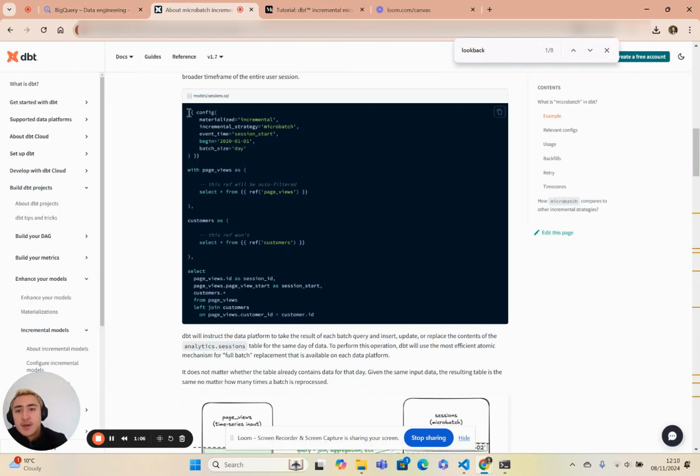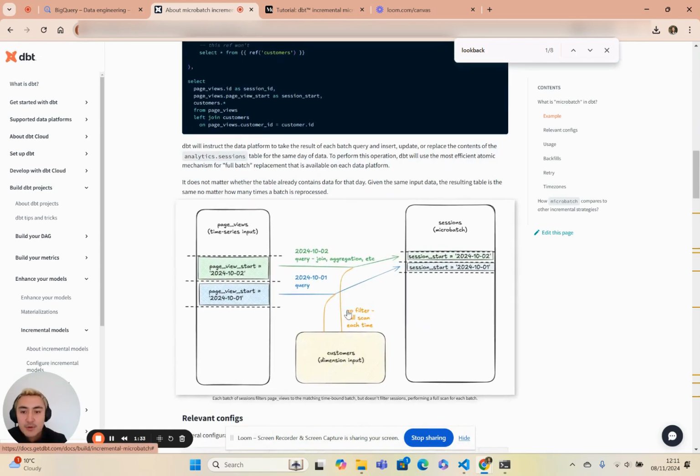So in this example, we're changing the config so that the incremental strategy is microbatch. We're adding a few more parameters around what the batches should be. But then when it comes to actually writing the query, it's a lot simpler because we don't have this complicated Jinja thing that we normally have with the percentage marks and is_incremental, which people can find confusing if you haven't done that before.